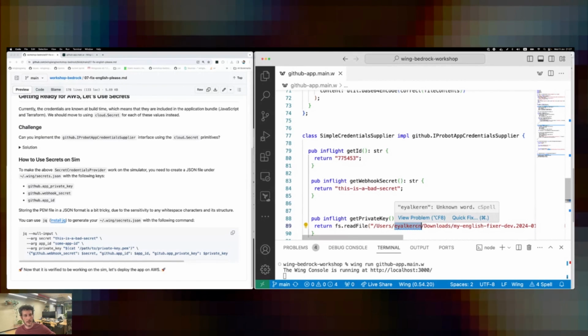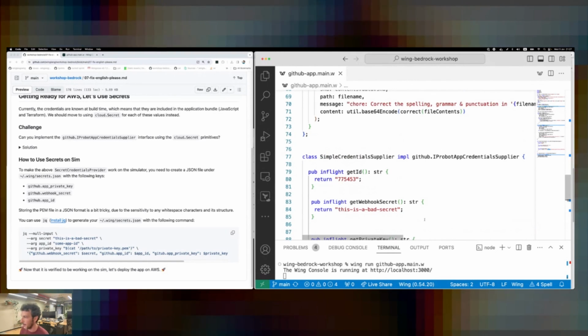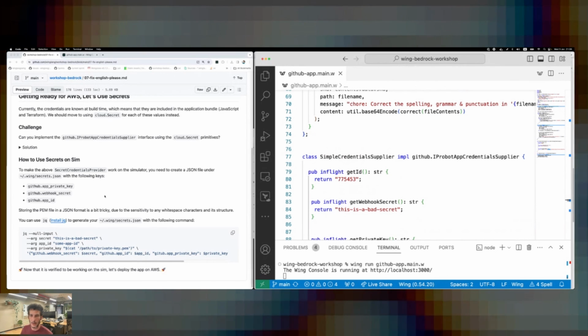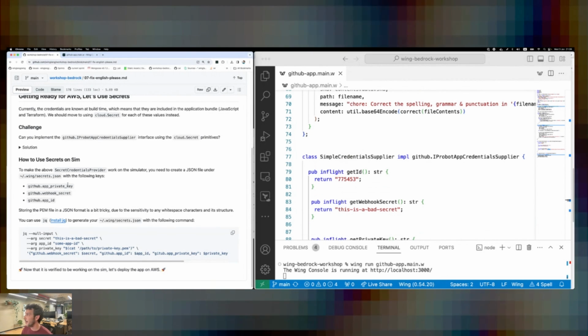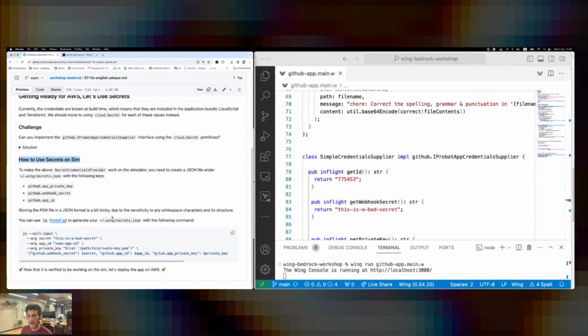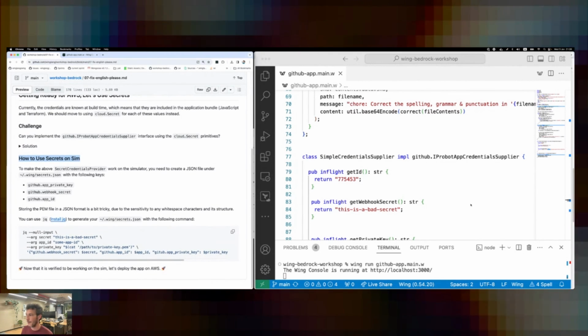We don't want our Terraform or JavaScript to include secrets. We want to use SSM for this. So the next step for us, and this will be homework for you, is to use secret on the simulator instead of using this code.